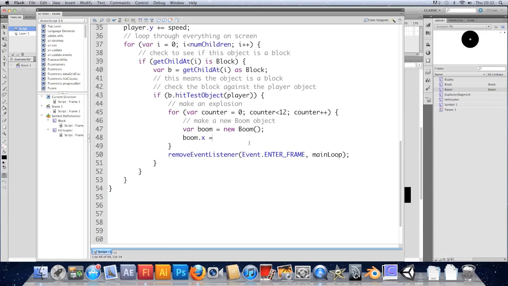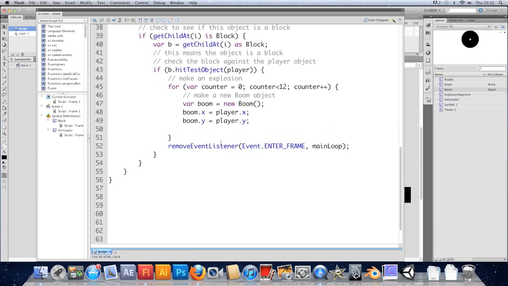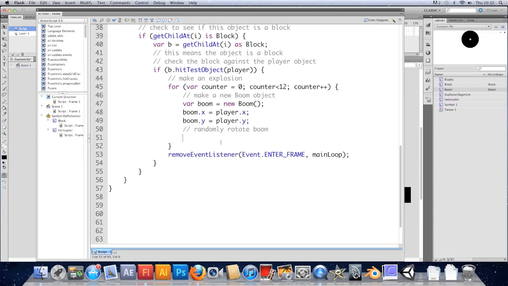Boom.x is going to match the player's x, so player.x. Boom.y equals player.y. Then we want to randomly rotate it, so randomly rotate boom. Boom.rotation equals math.random times 360.